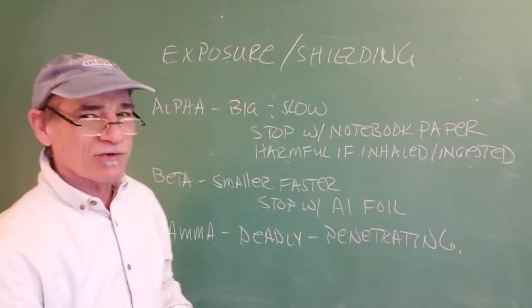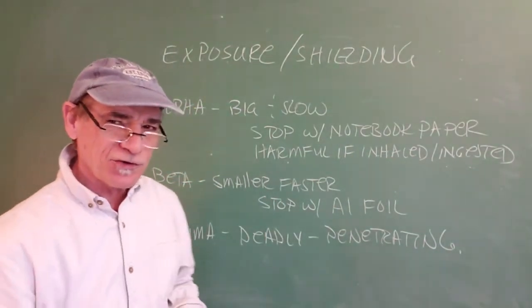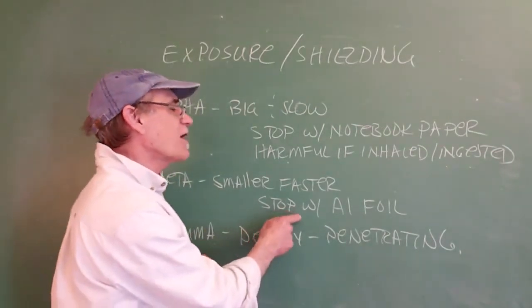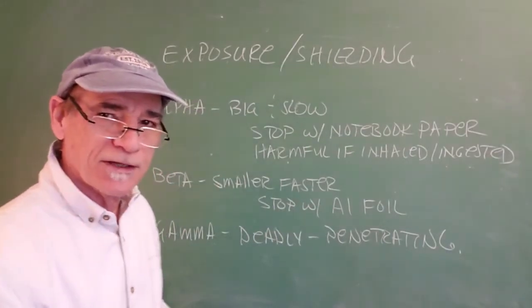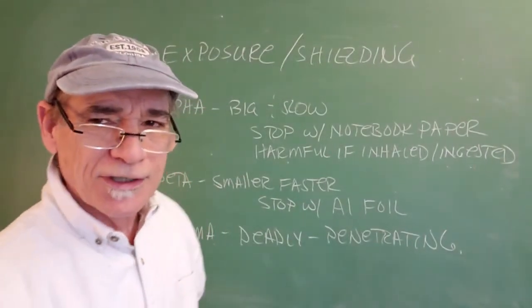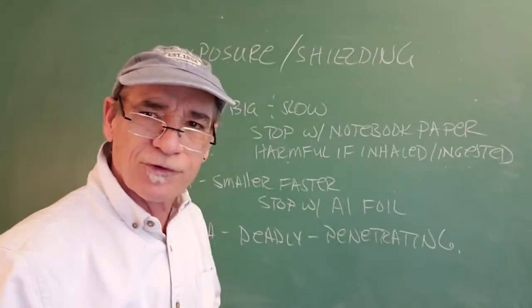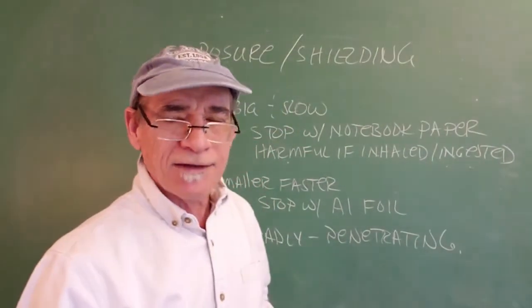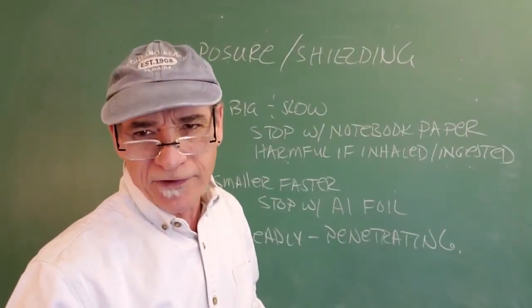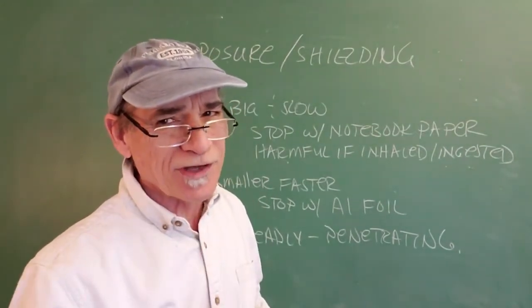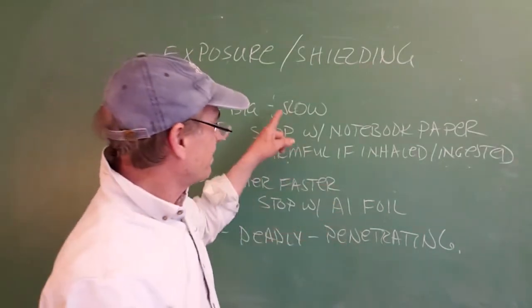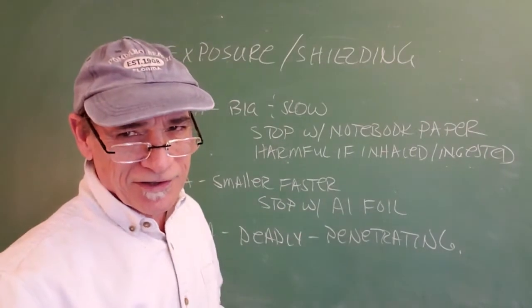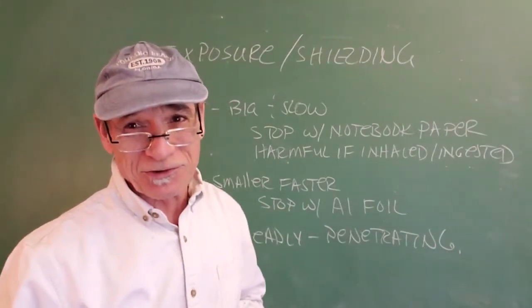On the other hand, beta particles, a little more penetrating. They're faster. You can get a surface burn from exposure to beta radiation, but you can stop them with a heavy-duty aluminum foil. They're not all that penetrating, and so consequently, just wrap yourself head to toe in aluminum foil, you'll be fine. And I've heard that that stops the alien mind probes also. But again, a little bit more penetrating than the alpha particles. Now, not necessarily more dangerous. The danger with the alpha particles, again, is that inhalation of the alpha particles, and they pose really quite a bit of danger in that respect.